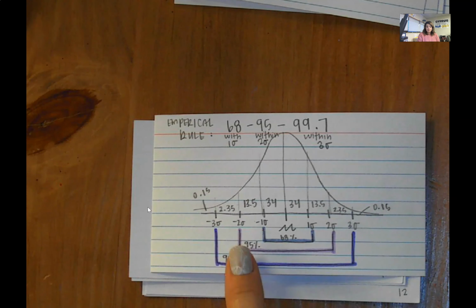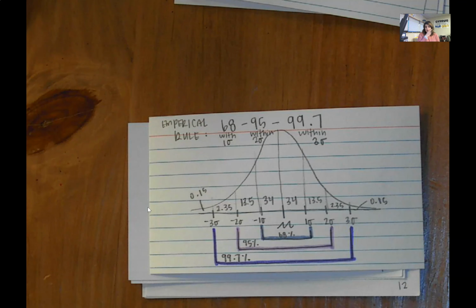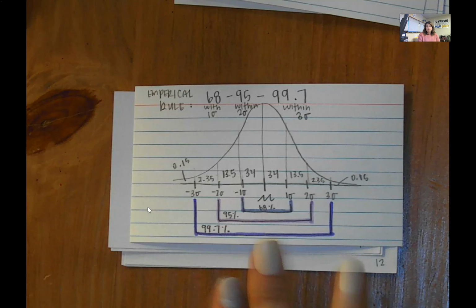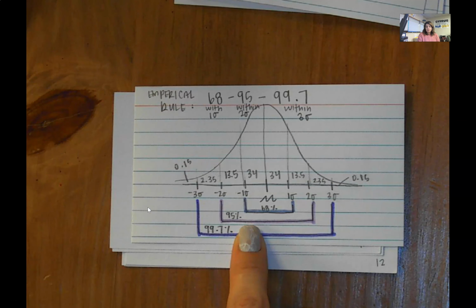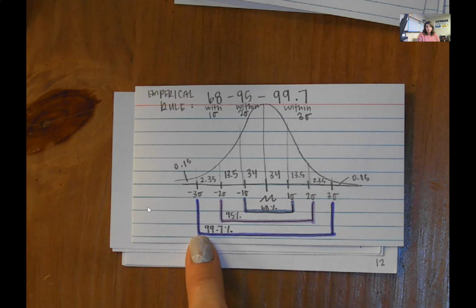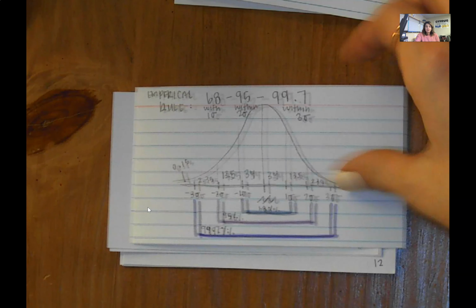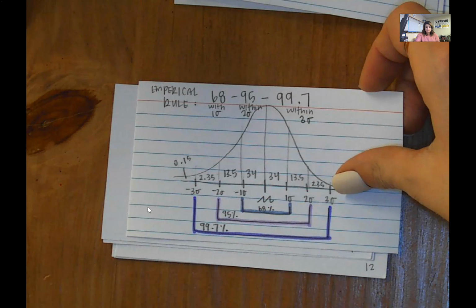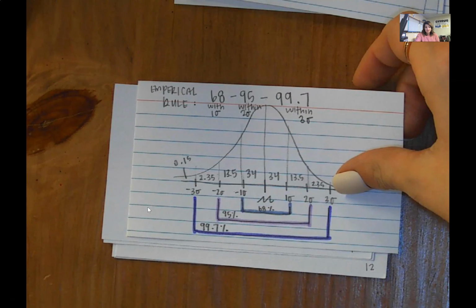Be really careful that you know what the values are for each category, because on the quiz that you took, lots of people put the 95% lower bound and upper bound when they wanted the 99.7%. So make sure you feel really good about all this labeling and that you'll remember it.